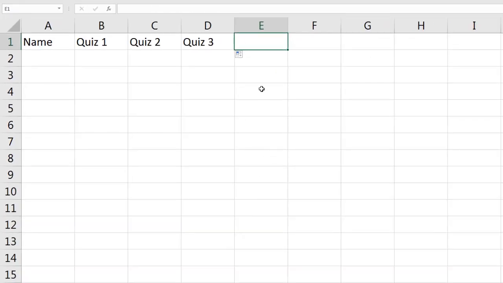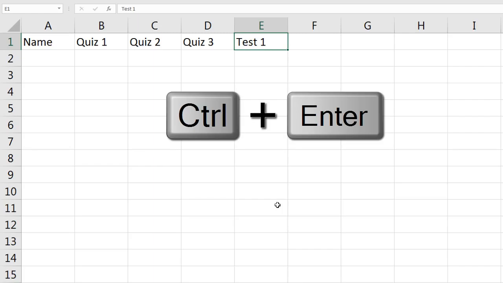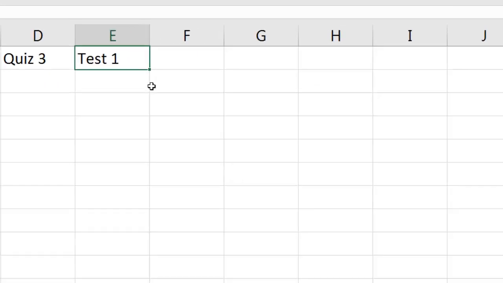Now let's do the same thing over here. I'm going to click in cell E1 with my selection cursor, test space 1. My goal is to put the thing in the cell and keep the cell selected, so I use Control-Enter. Now, hover my cursor over the fill handle, not the move cursor, not the selection cursor. It's the angry rabbit. Click and drag all the way to G1, let go, and look at that.